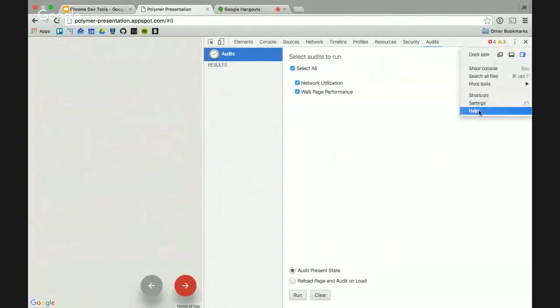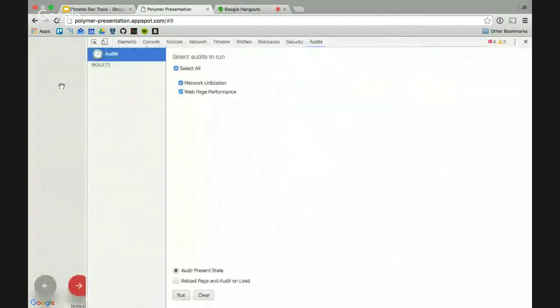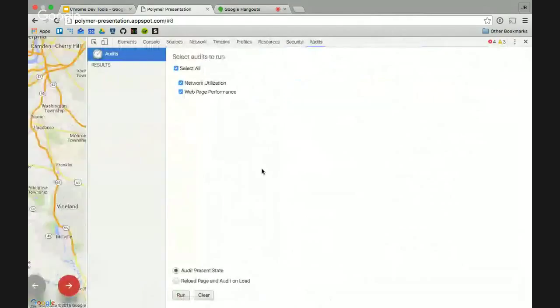Let's jump into the settings page and see all that it has to offer. Let me make this a little bigger so we can see. Can everybody see properly? Okay.